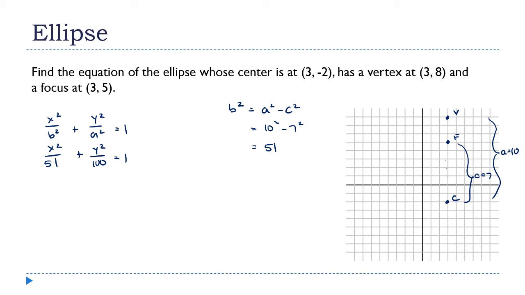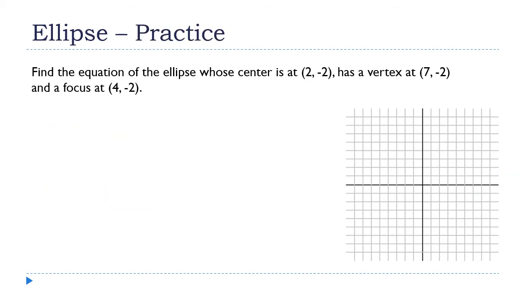All right, so far, the center is at the origin, right? To get it over to 3, -2, I'm just going to do a translation. I'm going to replace the x with x minus 3. That's still squared over 51. And I'm going to replace the y with y plus 2. Oh, not over 51, excuse me. It's over 100. And that equals 1. And that's it. That's my equation, right? I would stop here. That's a perfectly good place to stop, right?